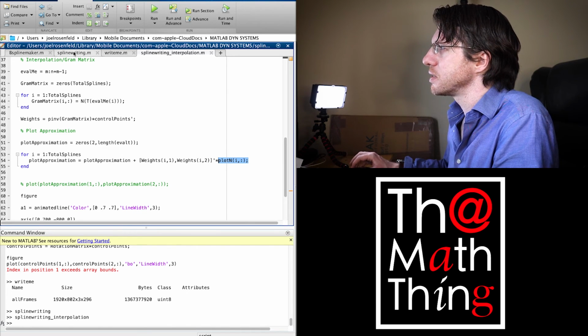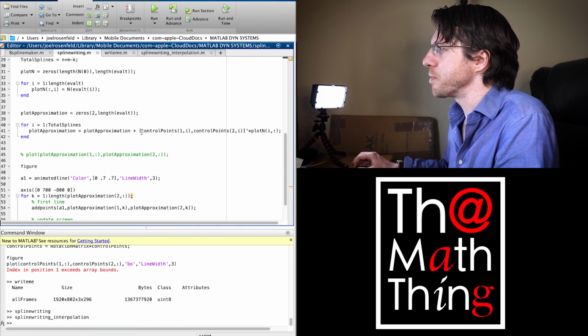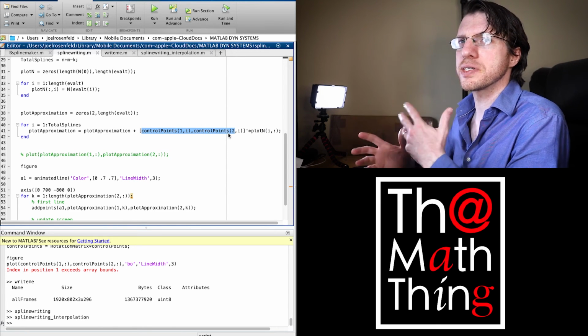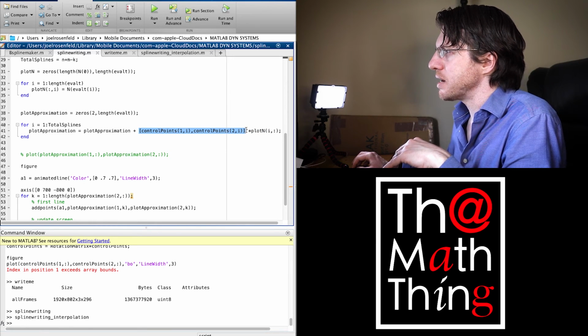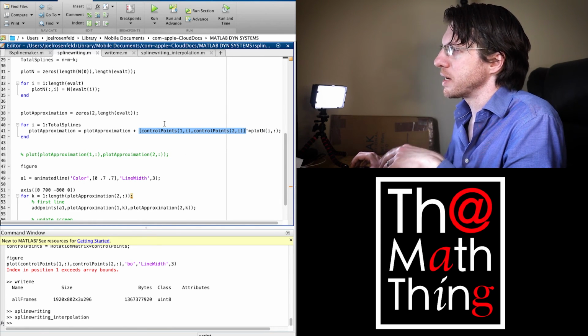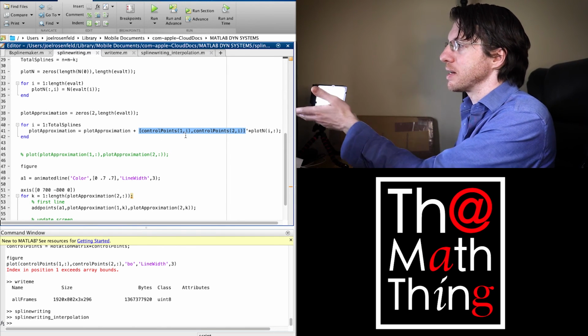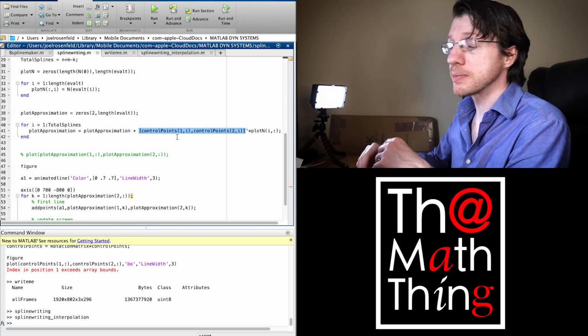The difference with what happens with the control points is that we just take the control points and we multiply them directly by the plot. So there was an extra little matrix that comes into play here where we invert by the gram matrix, and then we use those weights that we got. So we have control points, we hit it with the inverse matrix, and then we multiply it by those weights that we get here. In this version, we actually just multiply by the control points.